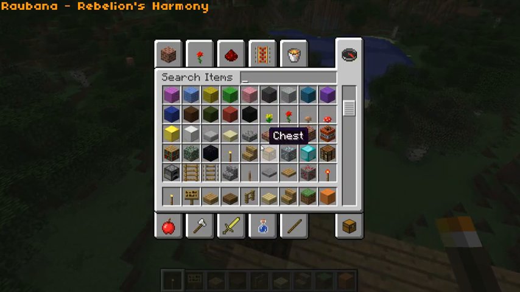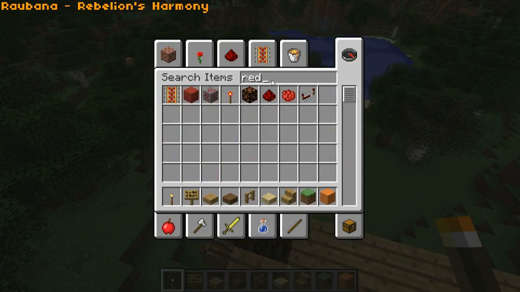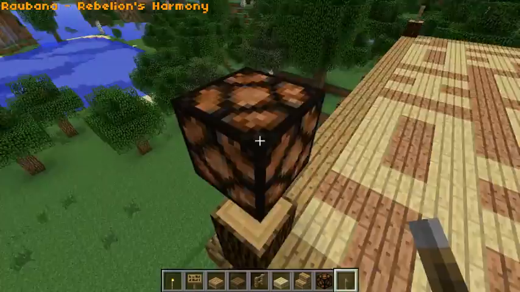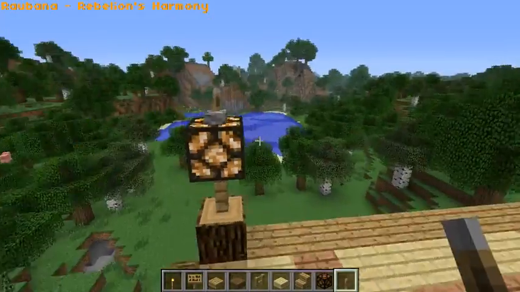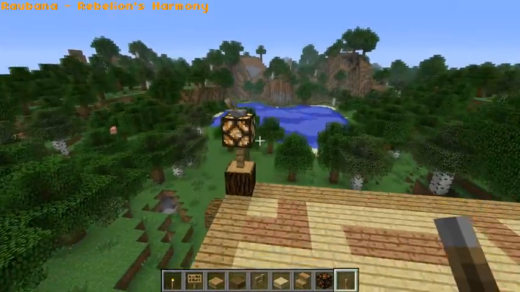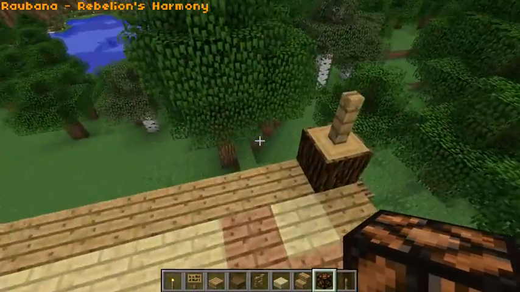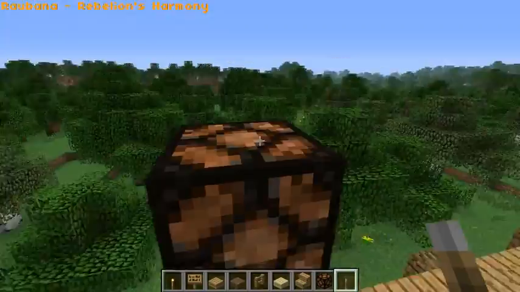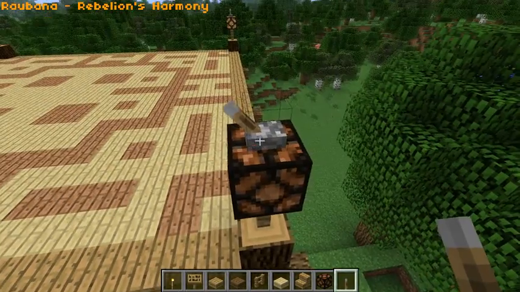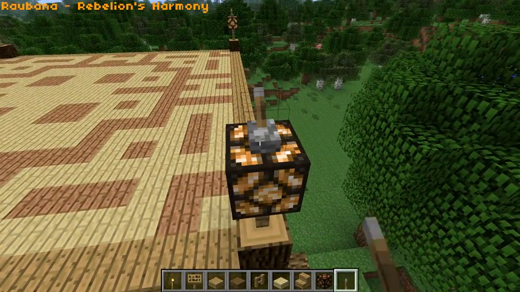Actually, do I want torches or do I want those lovely new lanterns, or what are they called? Redstone lamps. That means we're also going to want levers. Stop flipping directions.